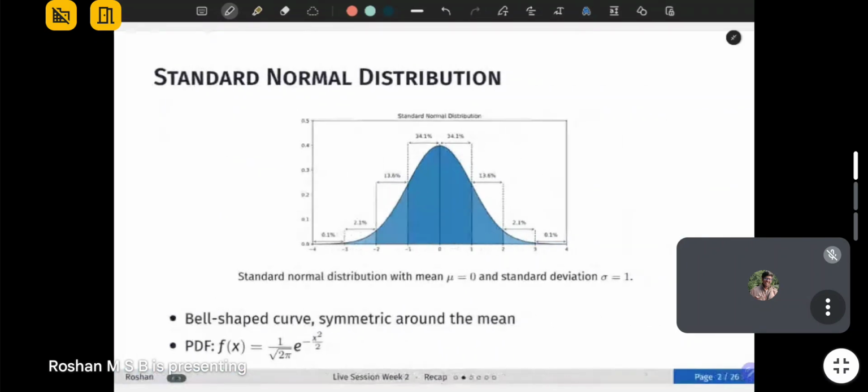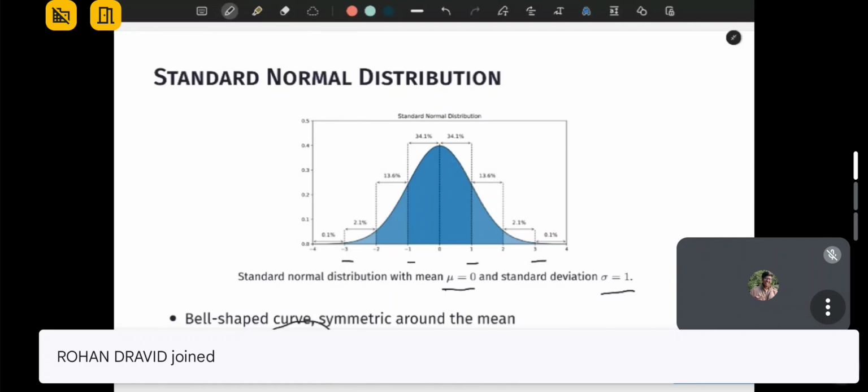And moving on to the standard normal distribution case, this is how the probability density function, or PDF, looks like. Okay. And as you can see, around 68.2% of the values lie between -1 and 1, and almost 99.8% lie between -3 and +3. Okay. And again, it's a bell-shaped curve, symmetric around the mean, centered around 0. Okay. And if you substitute mu equal to 0 and sigma as 1, you get this PDF.